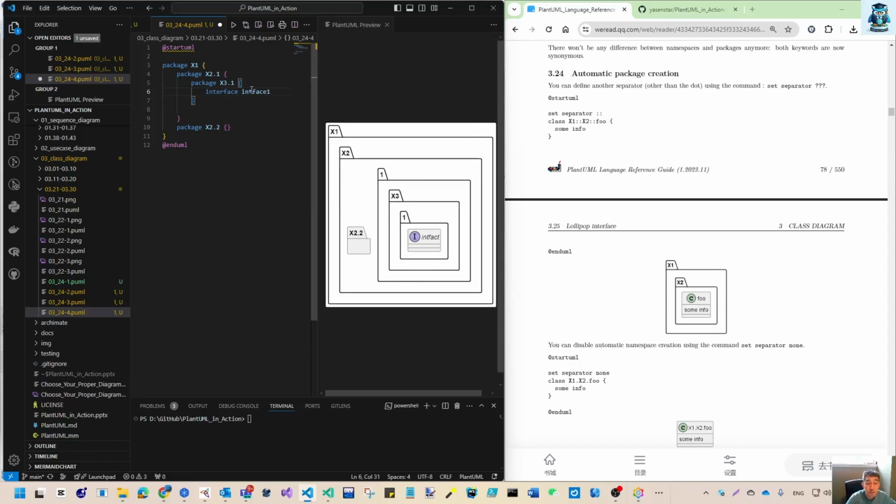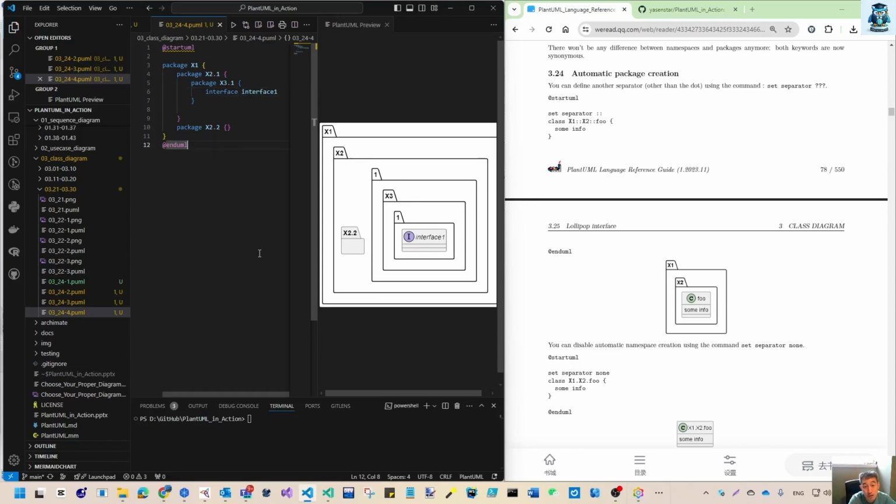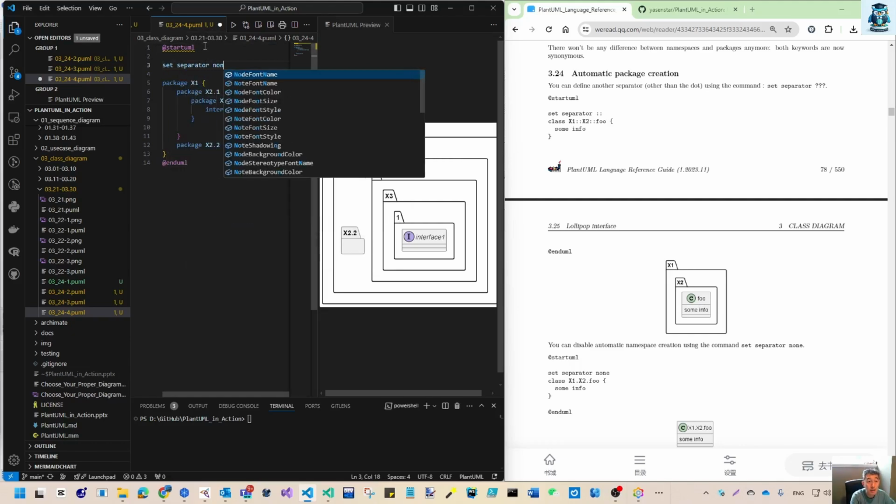Those are the ways you can try to manage this, but pay attention to the default one. You need to set separator none.